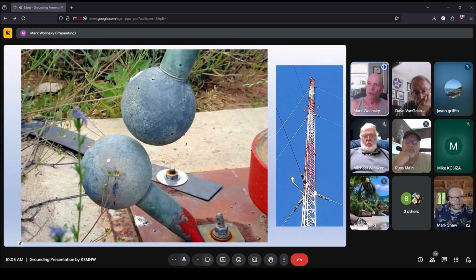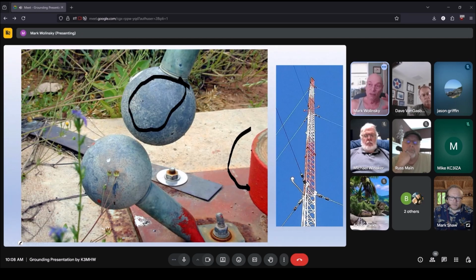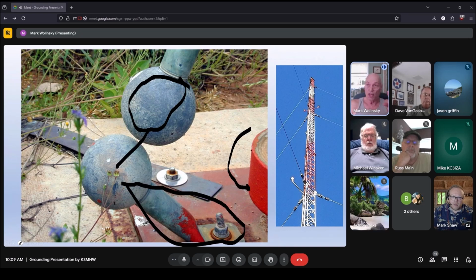If you notice on the right side of the left picture, right in here, that's the base of the tower, and that's insulated. In other words, the tower sits on an insulated device, and then the weight sits on top of that device there. Up here is a ball that is welded to the tower, and if it gets a lightning hit, the lightning overloads the electrons and jumps into this other ball. And that ball is, as you can see, grounded. So that's how they discharge lightning. There's a giant ground strap. They have to do something with it. And 90% of the time, it'll discharge the lightning hit from a tower.